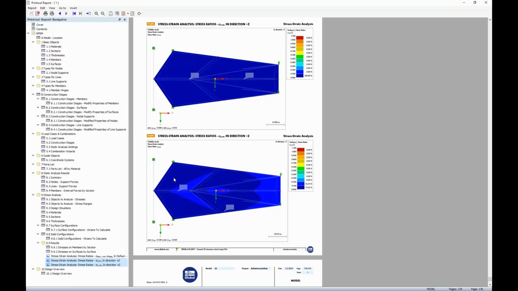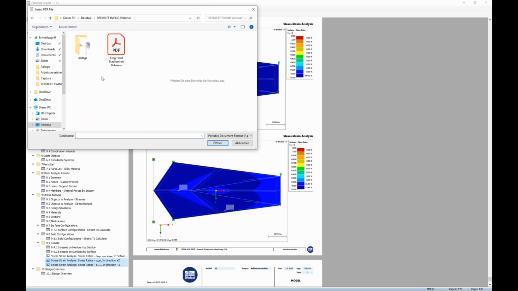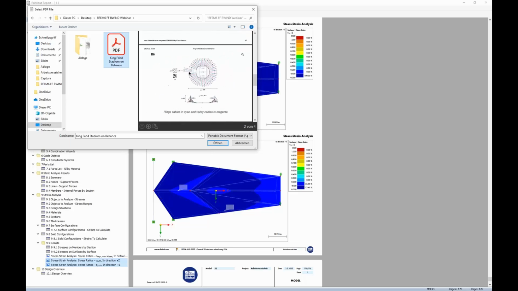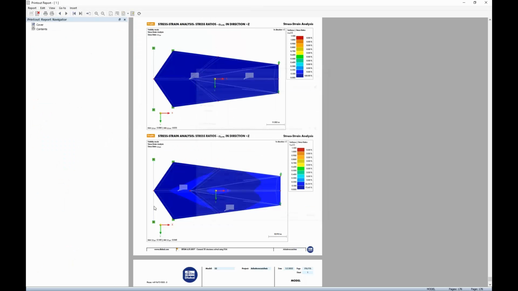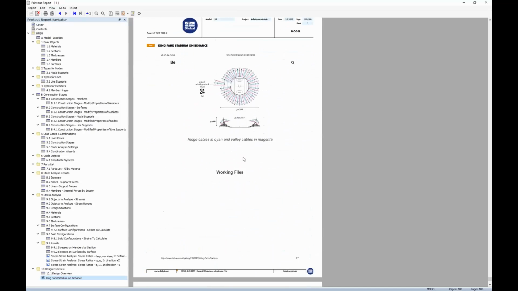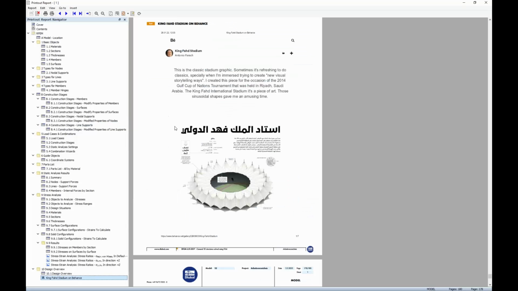So to round it up, finally, you could be forced to make some description of your structure, and if you have some prepared PDFs or whatever, you can read it in. So go to insert PDF, go to maybe I have here my folder for webinar. I have maybe a PDF of the website from Antonio Farrer about this stadium in Riyadh. We can bring it in by one click, and you have it here imported. It's not a bottleneck regarding performance, so you can also still work with this report and jump to different positions and create a final documentation for your clients.